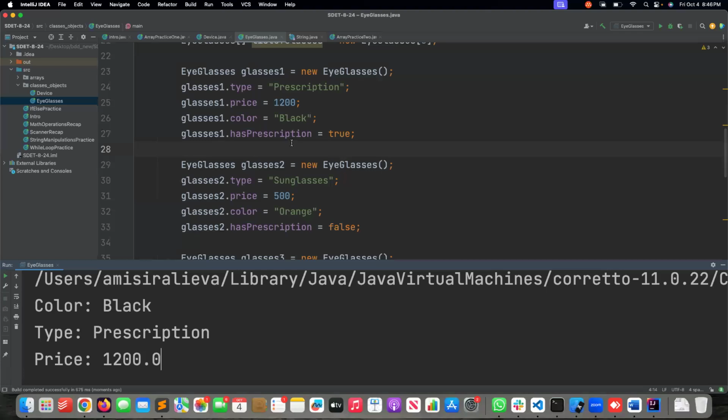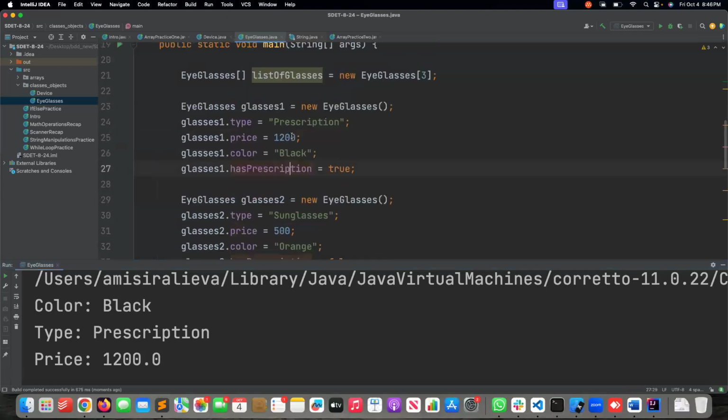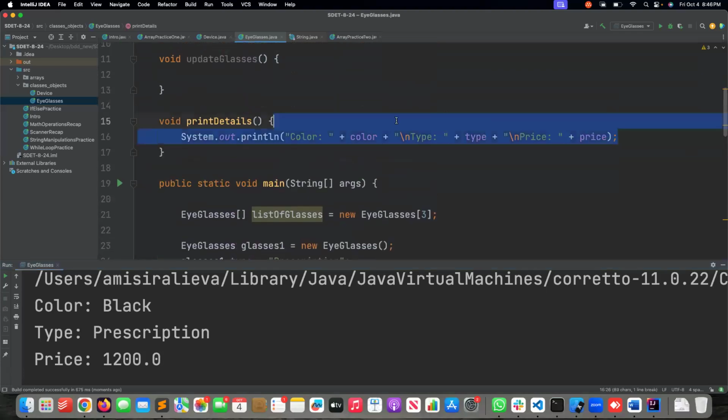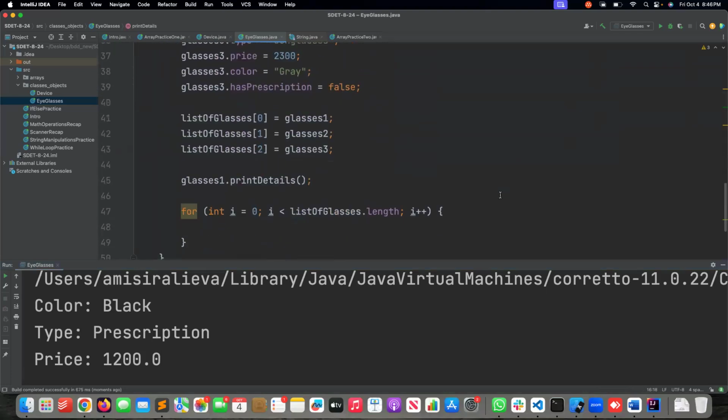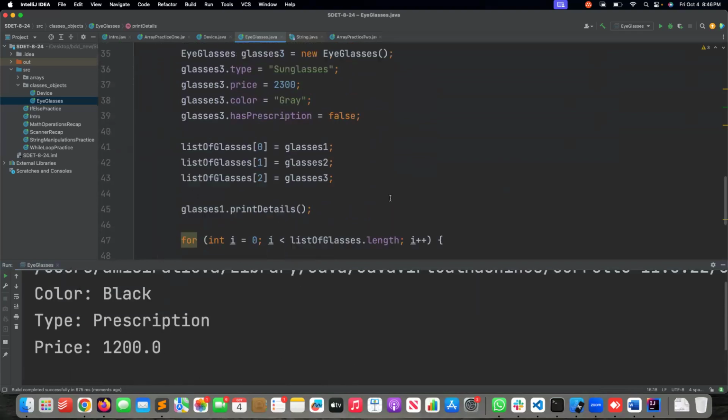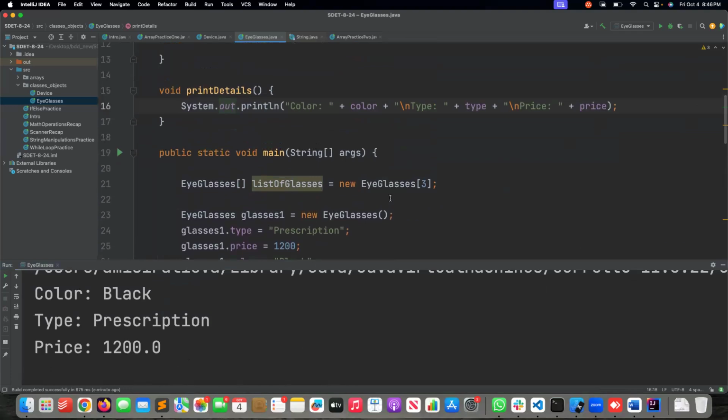But I forgot to add the prescription. I don't have to, right? I can print whatever I want. Yes, we can do that too.